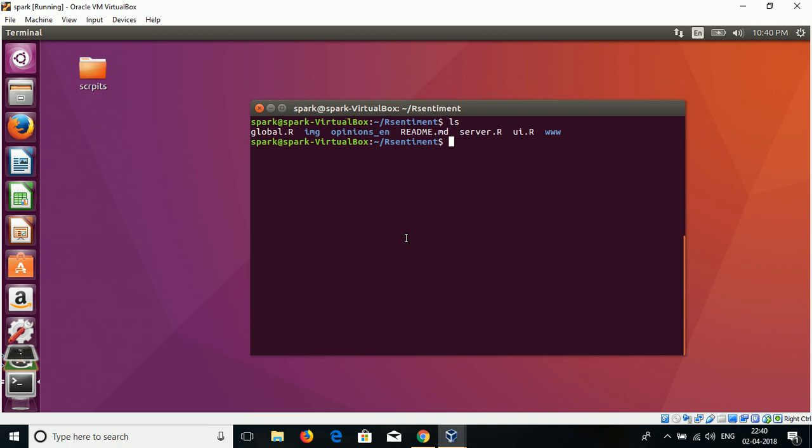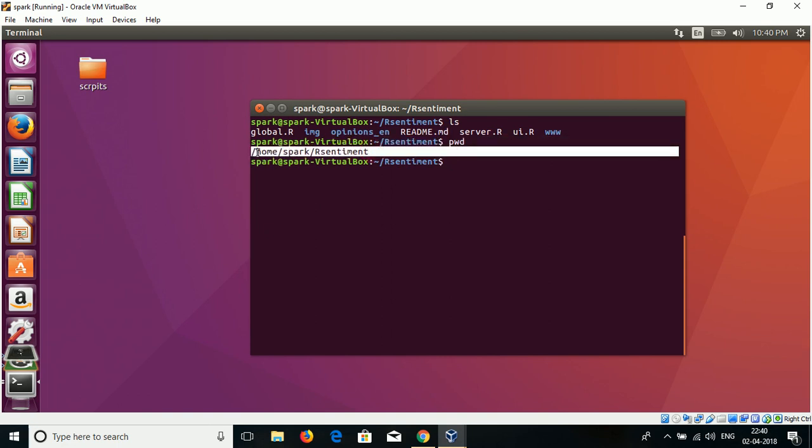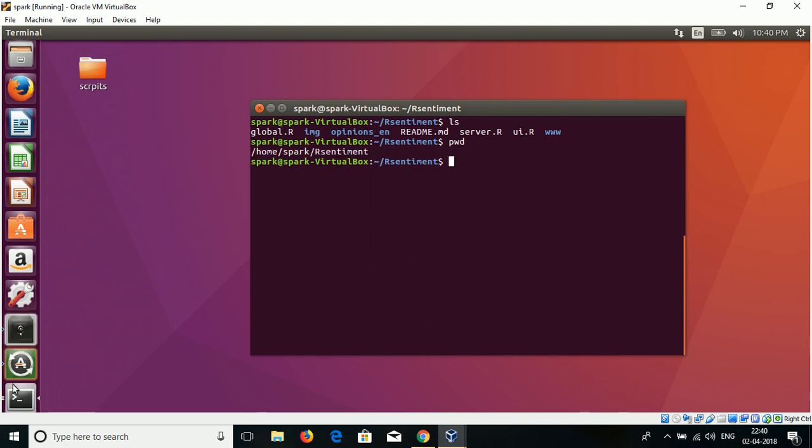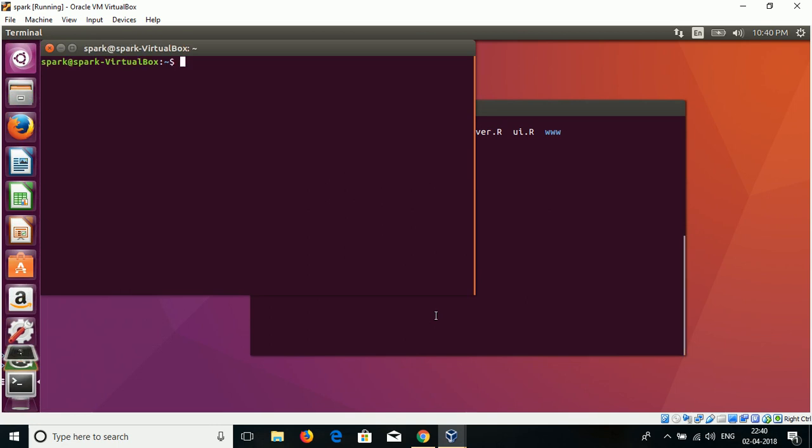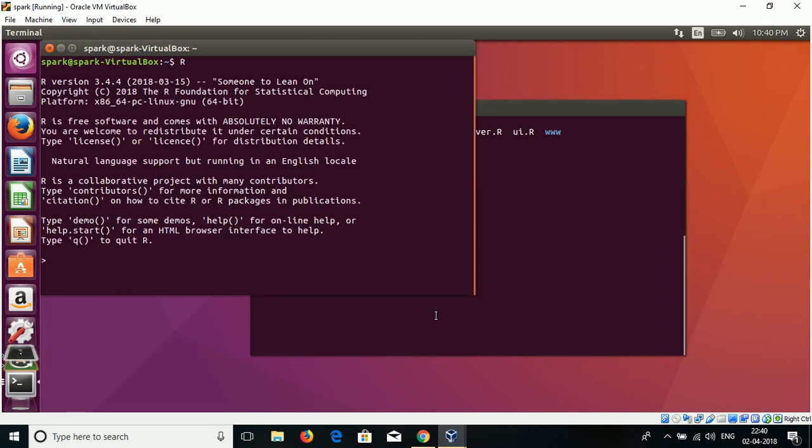So now I'll run the code. PWD. I just copy the path and I will open one more terminal and I will click capital R. So from the console, I will be running my R script.